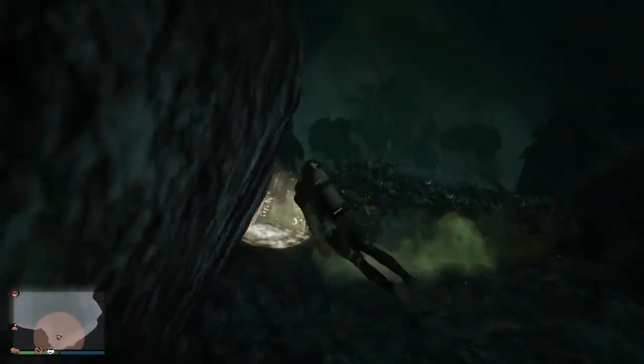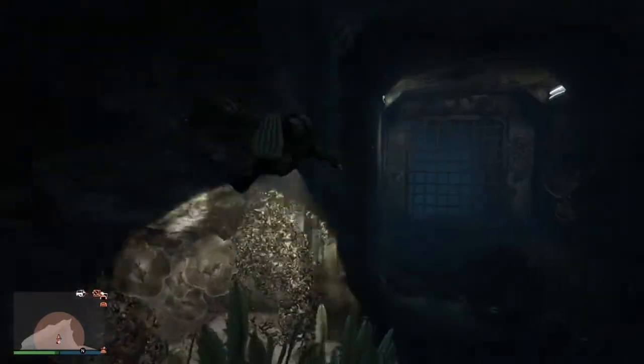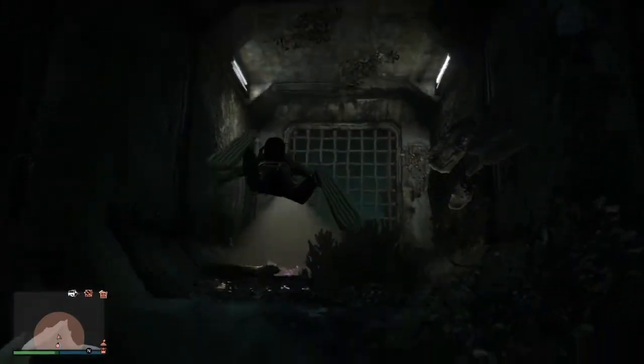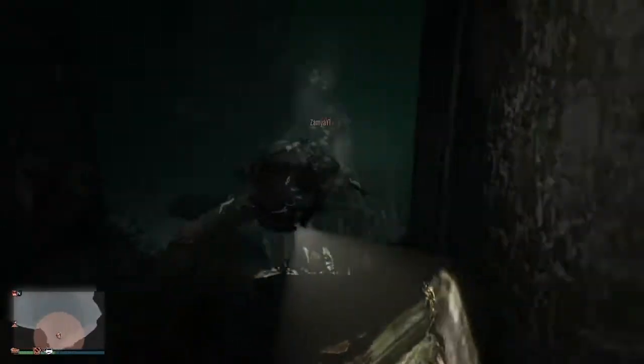So in offline, you do a mission here and you have to go into your main labs. And online as well, where you have to go in there. That's one of the heist missions. Yes, this is an entrance to Humane Labs, and yeah, it's really, really cool. Like, being under the ocean is pretty cool.